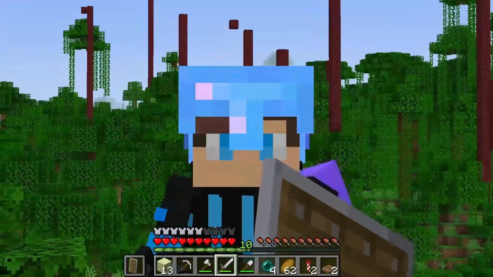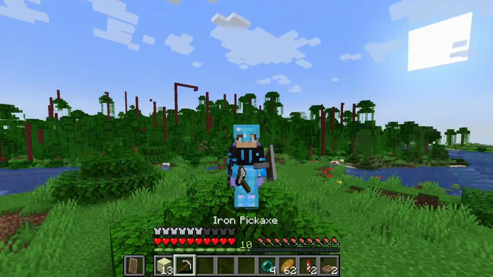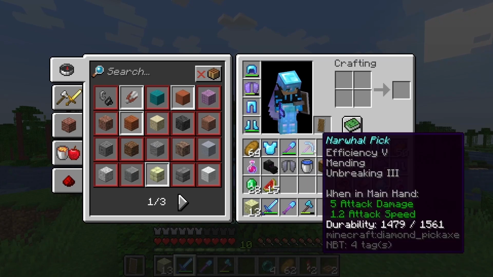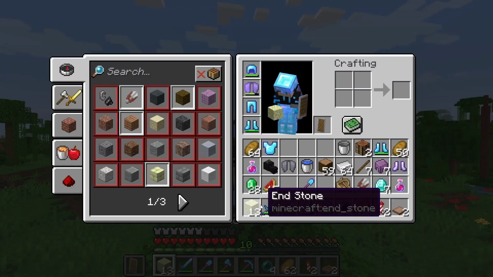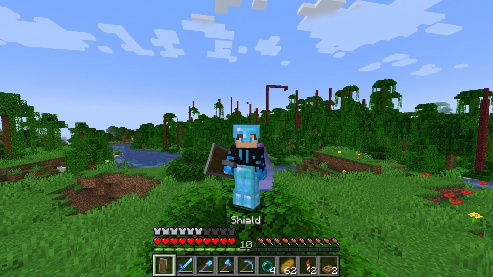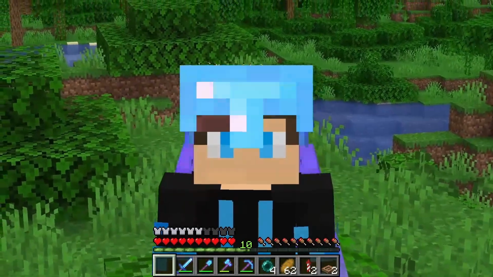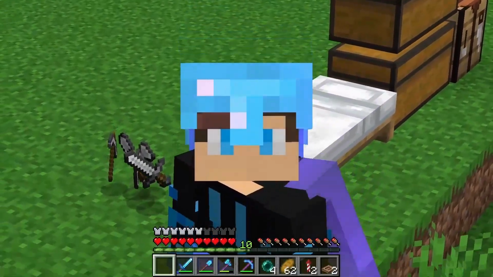You might be wondering, Jake, why are you in the stronghold? And why are you using the disgusting iron tool? And you're right, they are disgusting. Much better. I have a very good reason for that. I also need to get rid of this. You also might be thinking, Jake, why do you have a bunch of end-related blocks in your inventory? Well, there's also a very good reason for that. It's actually the same reason I was using all that iron stuff.